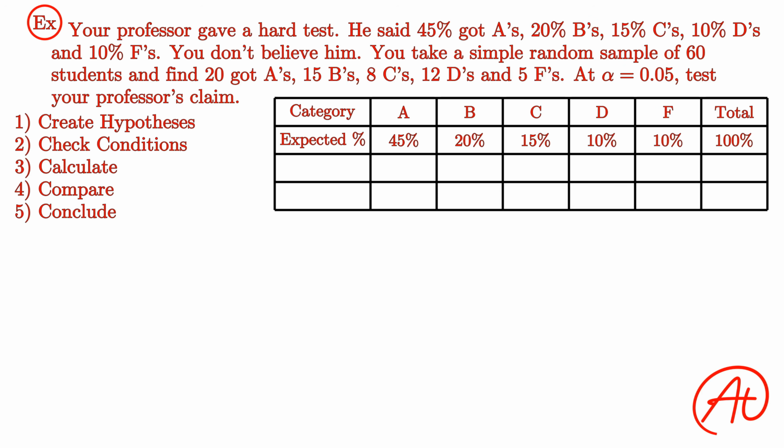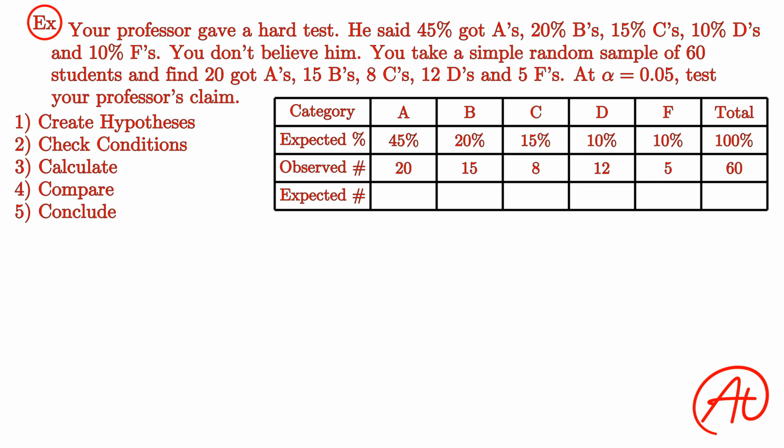Now let's make a third row for the observed number of students we found in each category. And lastly, since we're trying to compare the sample data we collected to the distribution of grades that the teacher claims, we need to get these into similar units. Right now, we have the expected students per grade in a percentage and the observed students per grade in number of students. So let's calculate how many out of the 60 students we would expect in each grade category if the teacher's distribution was correct.